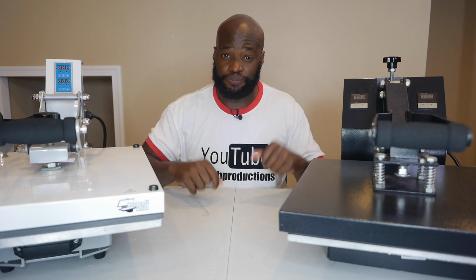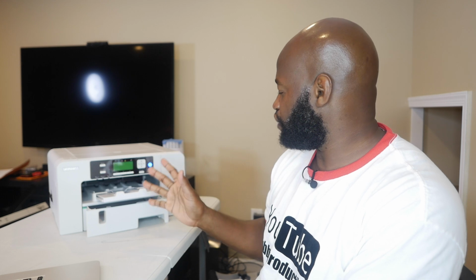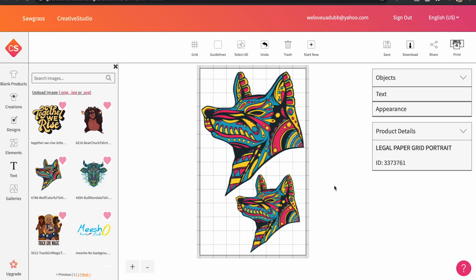So we are in Sawgrass Creative Studio, got our design all loaded up. We have our SG500, heat transfer warehouse, links down below if you want to purchase your sublimation printer. And we're going to print out this design to press onto these two different heat presses, guys.